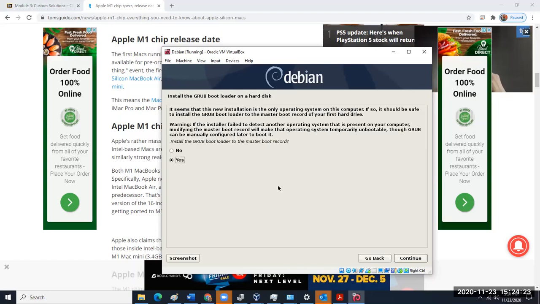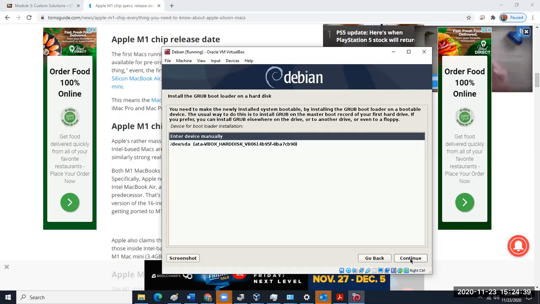So here it says, hey, this new installation is the only operating system on this computer, on this virtual machine. Do you want to install the grub bootloader to the master boot record? And you want to accept the default, and you say yes. But here you have to select the only option.